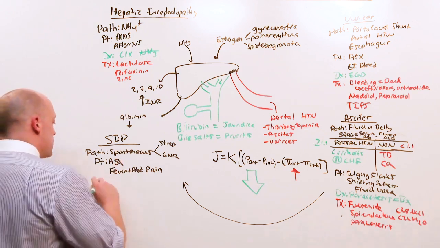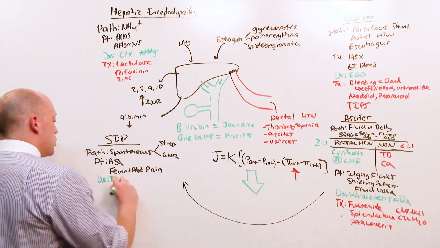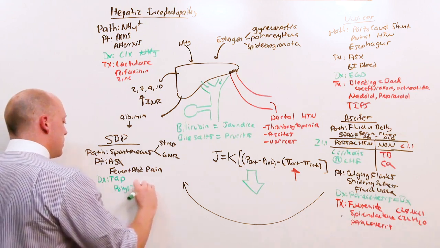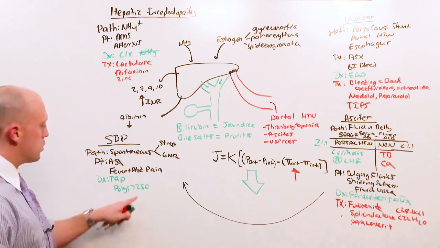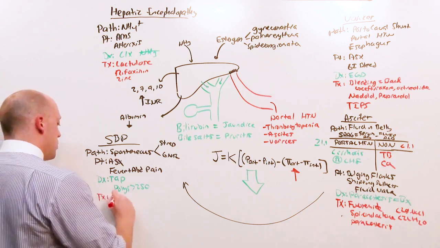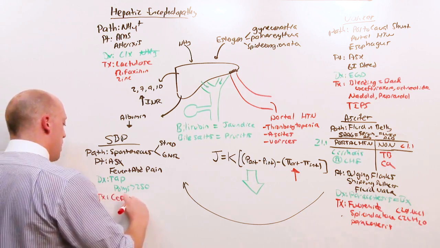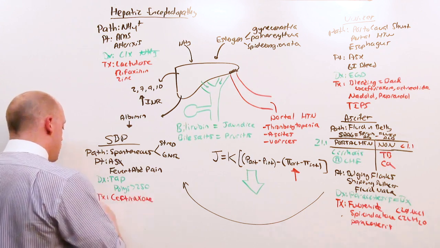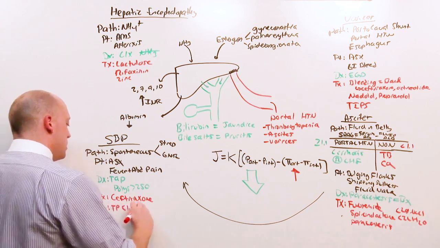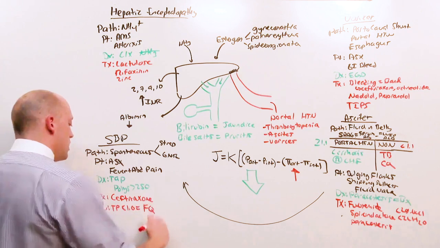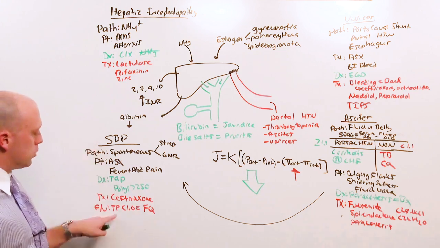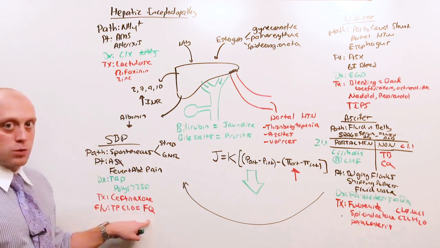The diagnosis is made with a TAP, a paracentesis. And what you're looking for are polys greater than 250. If you have greater than 250 neutrophils, the treatment is IV ceftriaxone or another third-generation cephalosporin. And if the total protein of the fluid is less than 1, they need prophylaxis with a fluoroquinolone, such as norfloxacin or ciprofloxacin. If you've ever had SBP or your total protein is less than 1, prophylaxis with a fluoroquinolone.